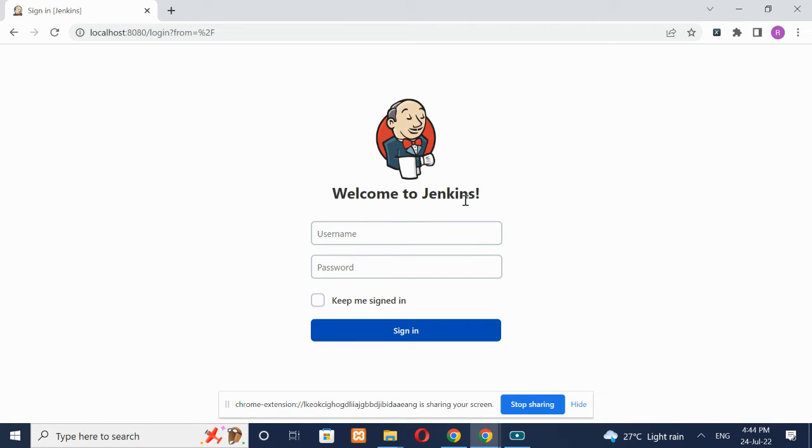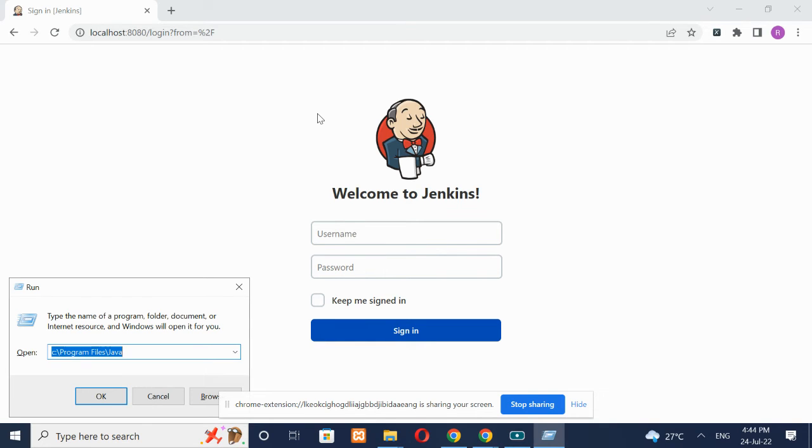Instead of this Welcome to Jenkins, you will see a page called Unlock Jenkins. In that Unlock Jenkins page, it will give you one initial admin password. It also tells you where that password resides. That path it will give.